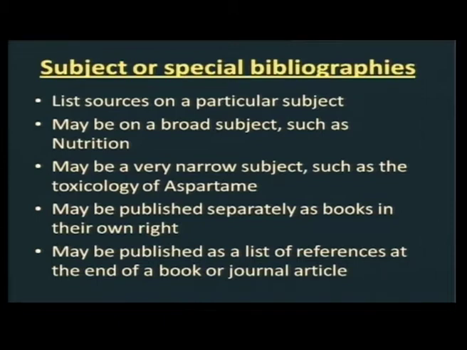Now, bibliographies may be published separately as books in their own right, and may be published as a list of references at the end of a book or a journal article. So, what happens when a researcher is conducting research on a particular subject area? If he is publishing an article or a book, he comes out with references at the end of the article, a list of bibliography at the end of the book also.